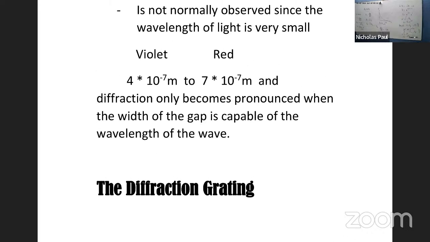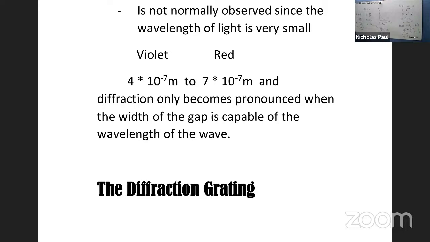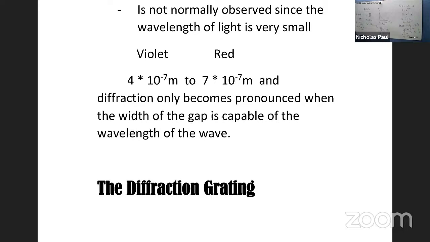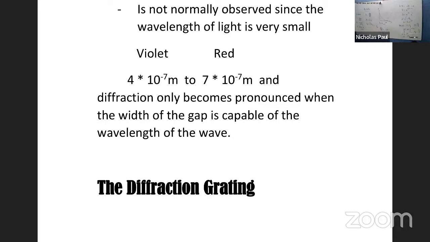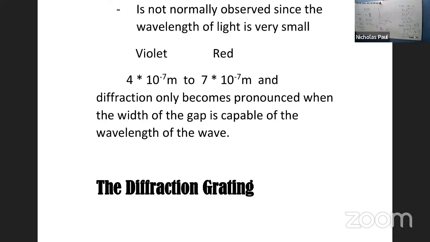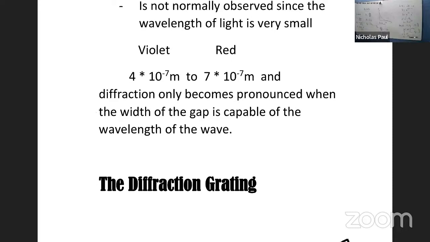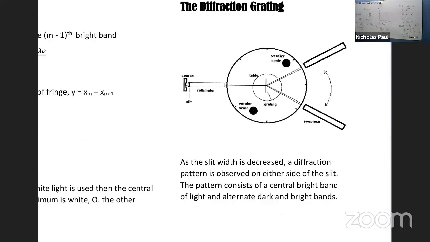Diffraction only becomes pronounced when the width of the gap is comparable to the wavelength of the wave. Pay attention, please. The wavelength has to be comparable to the spacing. Therefore, you cannot observe diffraction if the spacing is large. If you have a small wavelength, you have to have a small spacing. Okay, so a diffraction grating.